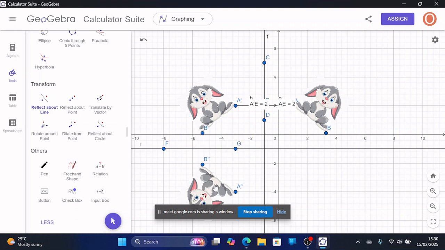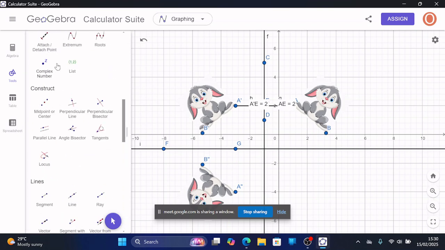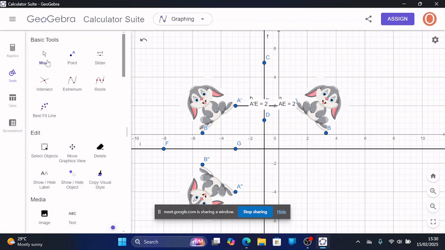So in this case now, we have double reflection. The first reflection is this one, which is AB, being reflected. Let me first activate my move tool. This particular object here is reflected along the line y equals -1 for us to get this image. Then this image is reflected again to form this.